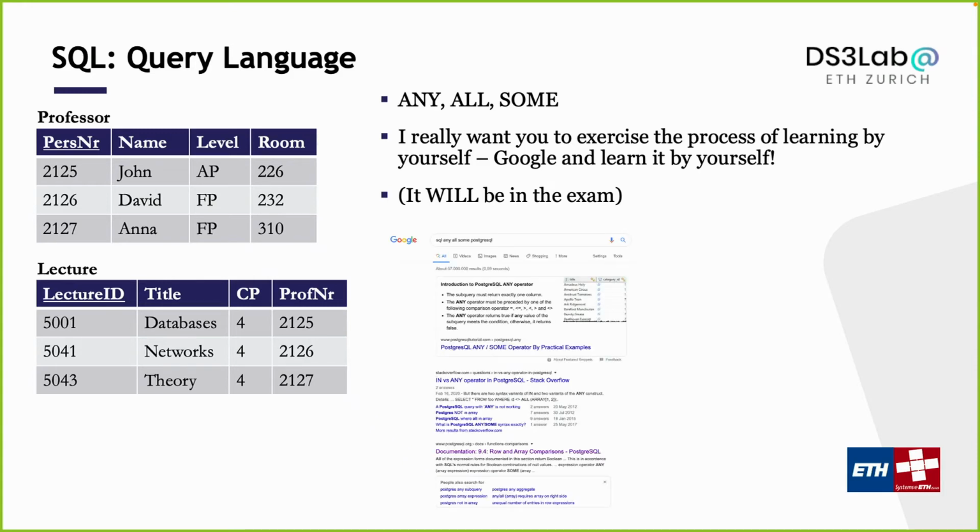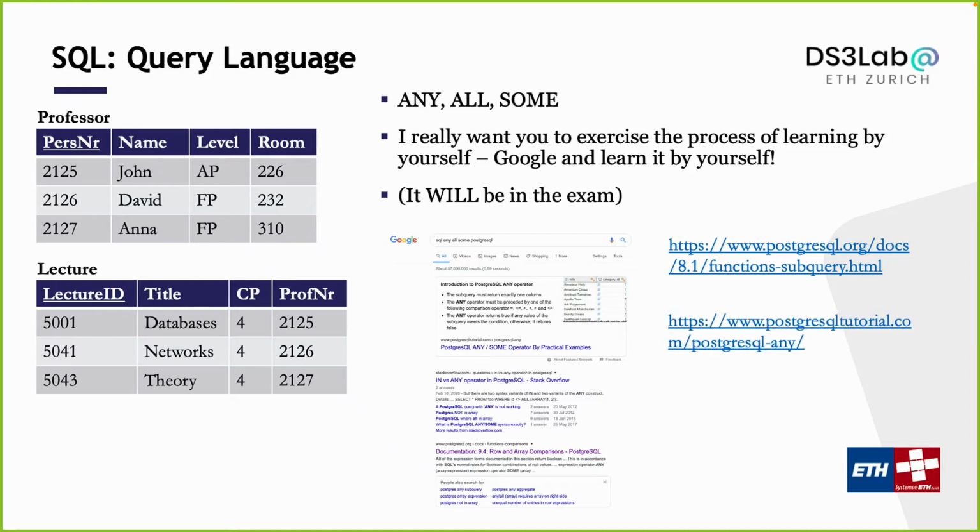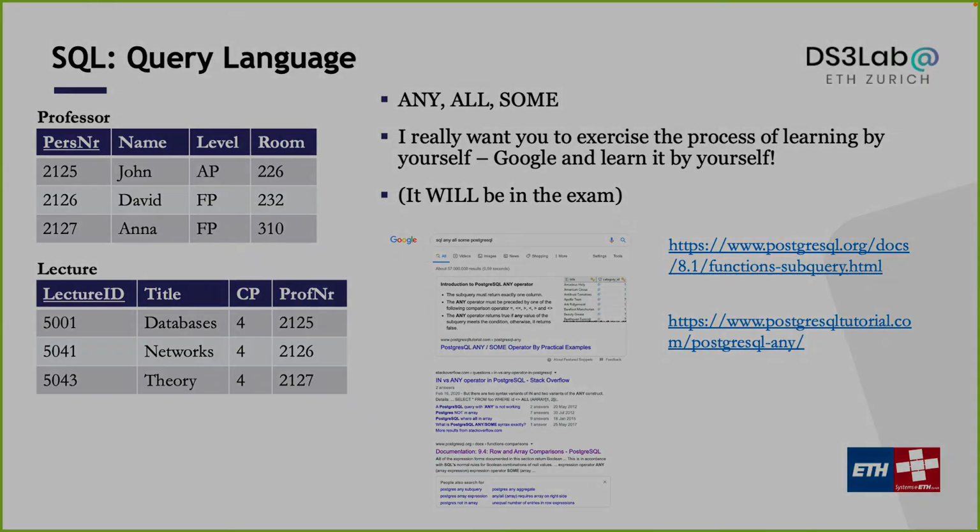You Google it: SQL, any, all, some, PostgreSQL, it gives you that reference page, and read it. Try to think about what these three even mean. What's the semantic and how to use it, and play with it. It's very important for you to actually learn how to Google things when you want to write a SQL query, because you cannot remember all those keywords. Do that when you go back home. Okay, so this is the first half of the lecture. Let's take a break, and when we get back, we continue SQL.